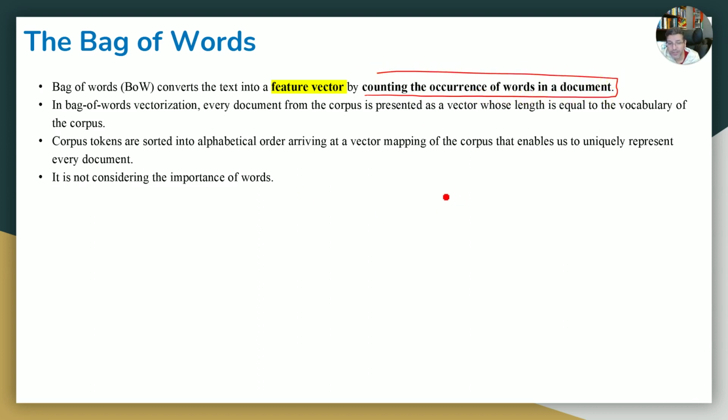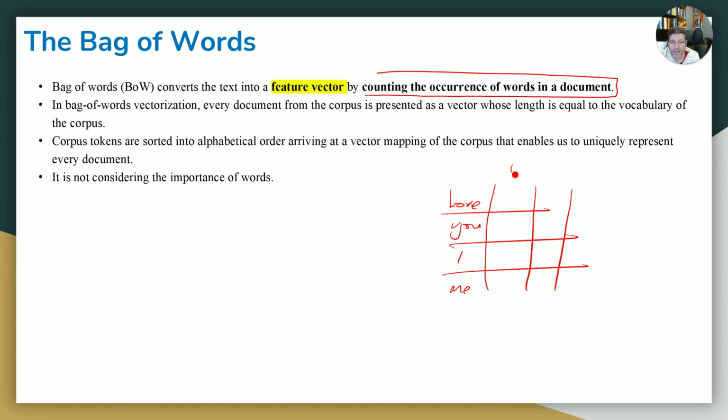So you create, for example, columns for love, you, I, me, then rows for document 1, document 2. So love appeared 15 times in one and 1 time in the other, you 7 times and 3 times, and so on.